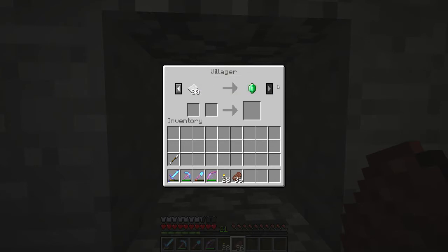This will get down to 24 paper for an emerald, like I've mentioned before, and I can just continue trading with him over and over, and he'll just keep this trade forever. The other interesting thing is, remember that pickaxe that had its own segment that had silk touch and all of that on it? Well, this book here, it's something special, that's for sure.